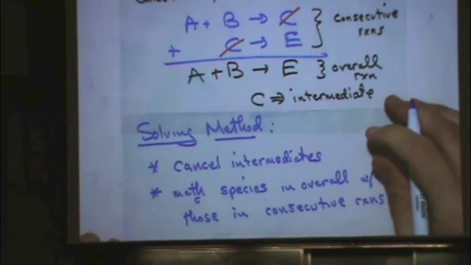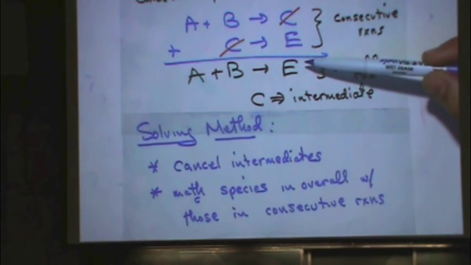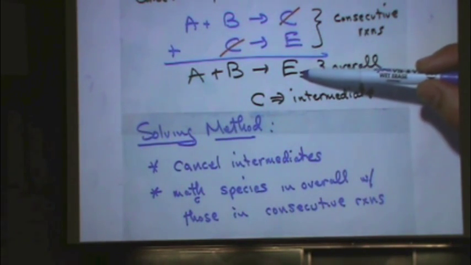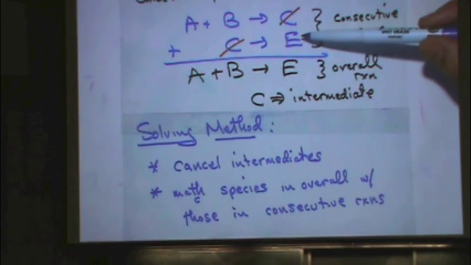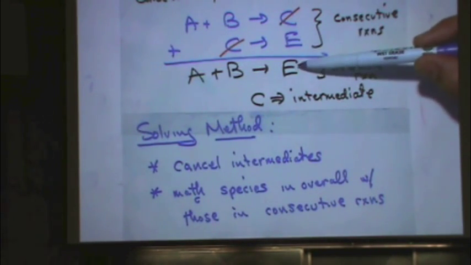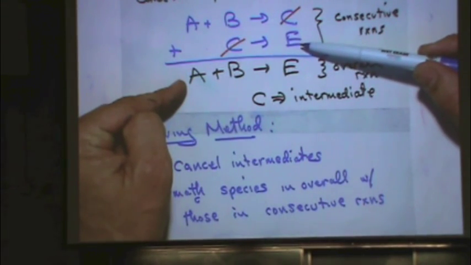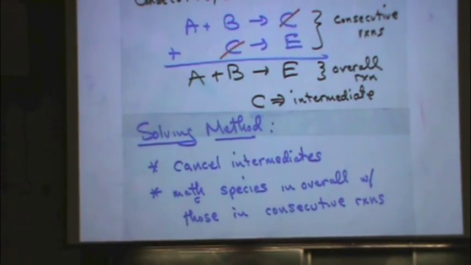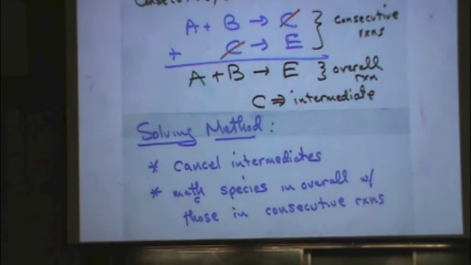So for example, in what we did above, notice in the overall, I need E in the product. E is in the products in overall. That means I need to make sure that this second reaction has the E in the products. So I need to match the E here, which is the correct answer, with the E here, the one that can be manipulated. So these consecutive reactions can be flipped around, multiplied, manipulated in different ways mathematically in order that you add to the overall.